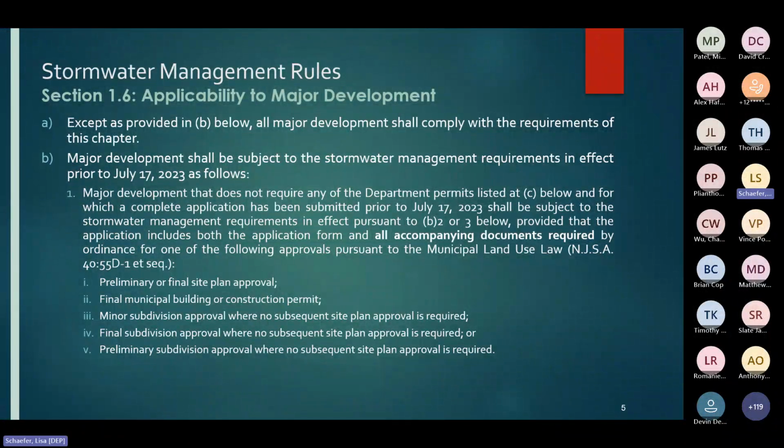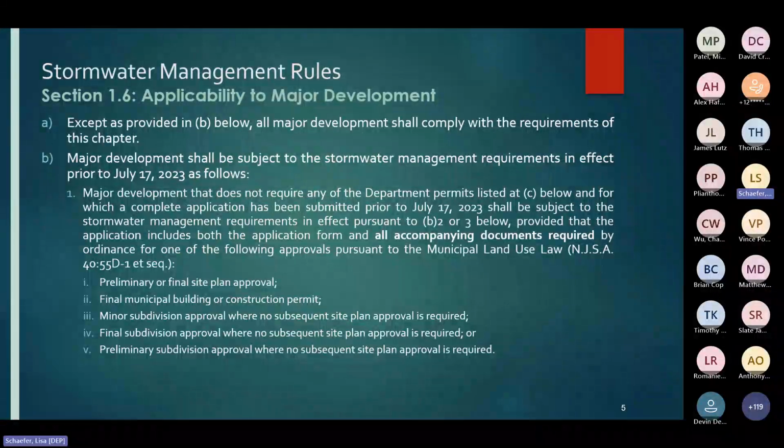A complete application means that the application submitted to the municipality has all of the required documents specified in the municipality's ordinance, and the municipality's reviewer considers the application complete for the review of the stormwater management design.